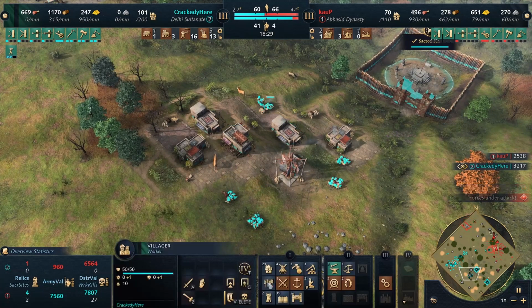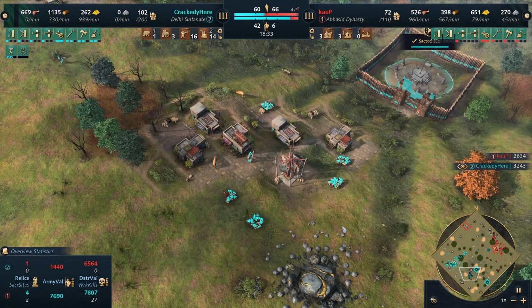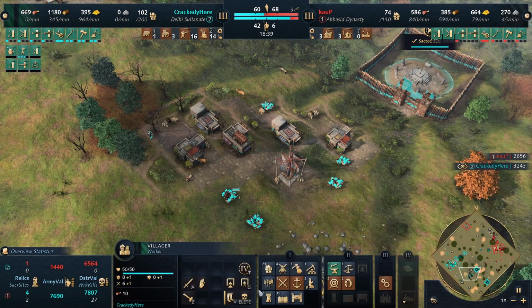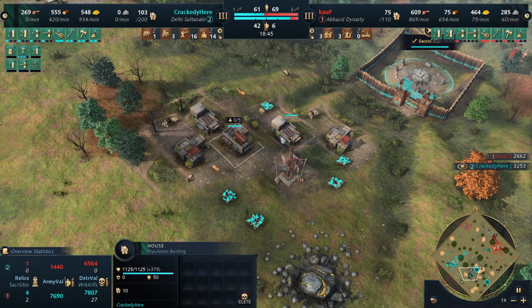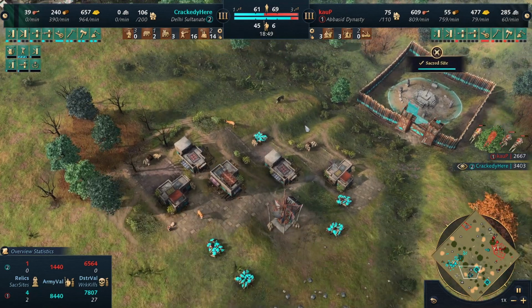Dude, I love this from Crackety as well. Committing a little bit of wood to these houses, it's basically a half-price outpost. Actually, it's better than an outpost, right? This is a quarter-price outpost. And the reason it's a quarter-price outpost is because an outpost can only get 5 people in safely. These hold 10. And they have more health than an outpost.